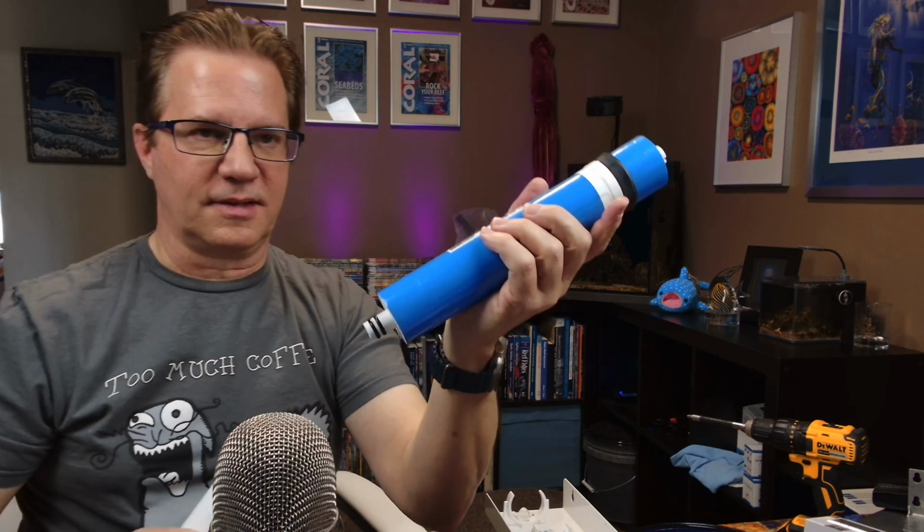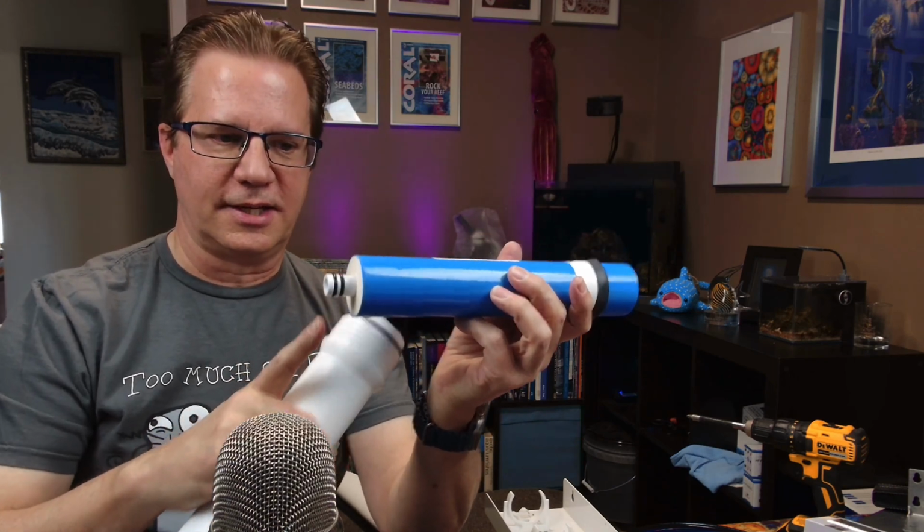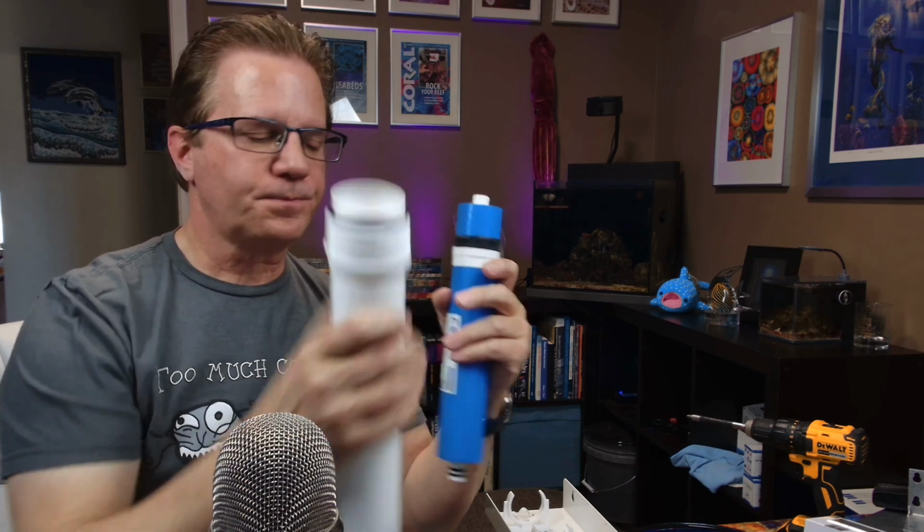If you're putting anything together with a union on your system, yes, the O-ring inside the union, but then the part that threads that you tighten the nut around, put it all over those threads of the union. So that way one day when you need to take that union apart, you can. So I'm just going to apply the silicone grease here. And then a little secret thing you probably did not know you could do. You also take whatever's remaining on your finger and you rub it on the inside here, and that will help this slide in. Now remember I told you the 2 rings at the end, they go in to the bottom here, and we are going to push it all the way down.